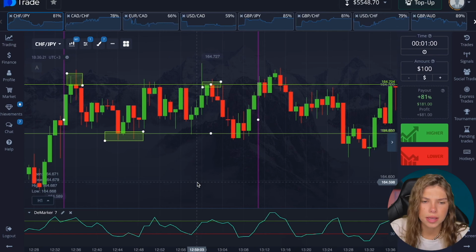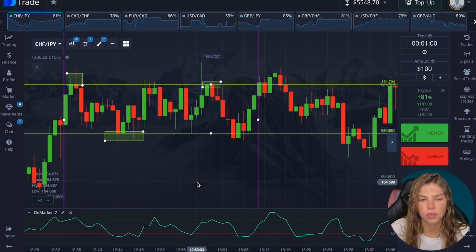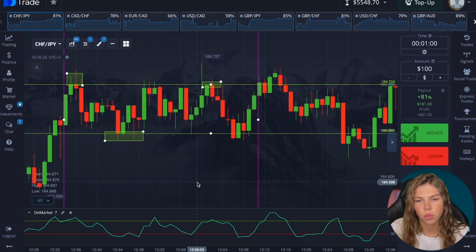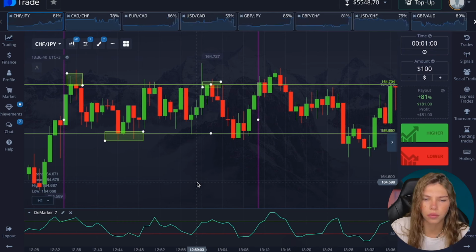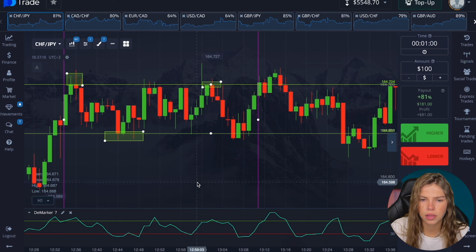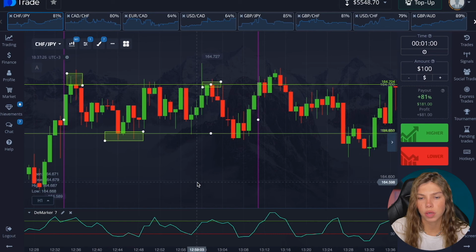So what else can I say? In general, this is a classic oscillator. That is, it has a fixed scale and it changes the value from 0 to 1 or to 100. There are modifications in which the scale is changed to a range from -100 to +100. Well, that's on other platforms. What else can be interesting to tell? In general, it turned out to be such a versatile indicator that it can be used even in a flat. While there will be signals, they will be formed as the borders range.